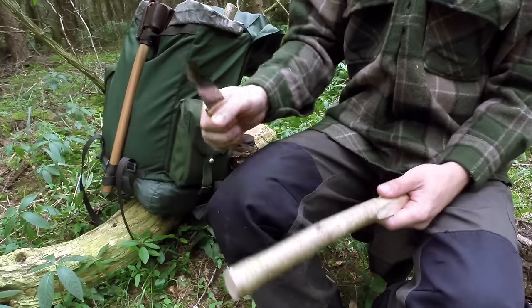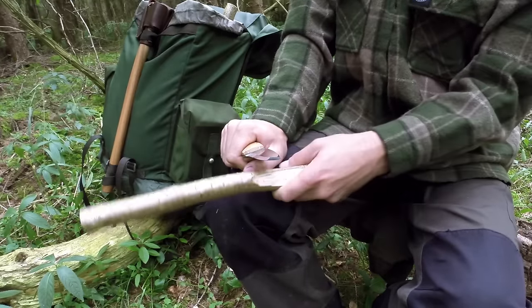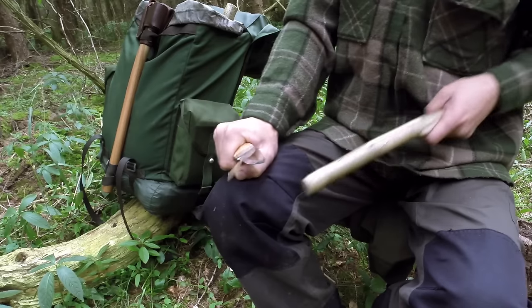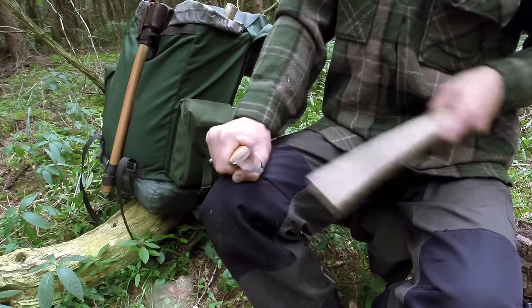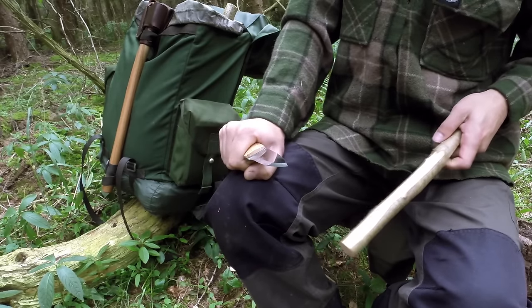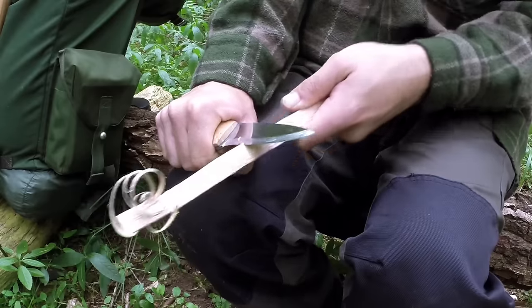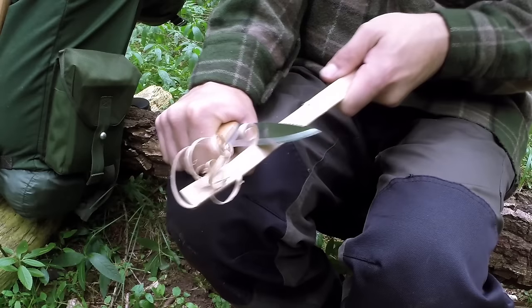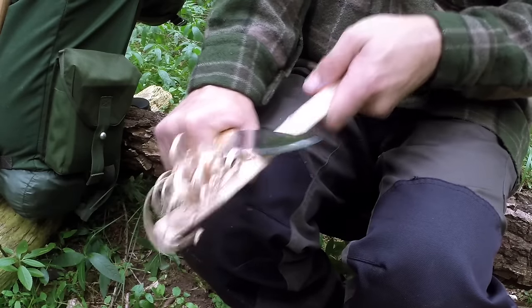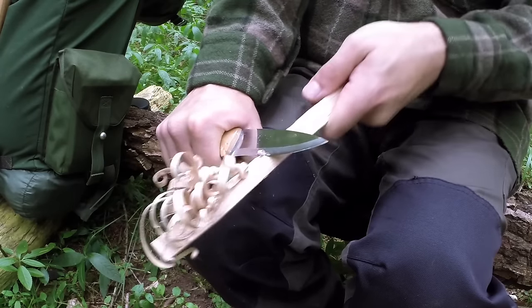There are other ways of holding a knife, like locking the knife into the knee. You can feather wood this way and strip the bark off sticks very easily by not moving the knife at all - just adjusting the angle of the blade depending on how it feels. It's a very safe and clean way of using the knife to achieve a task that's actually pretty simple, but could be made very complicated by using a different technique.